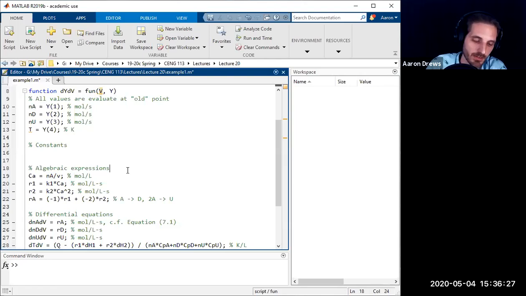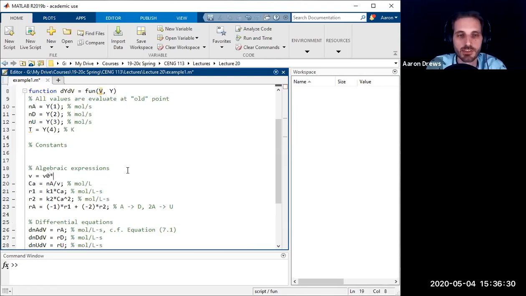And so now I have to add another algebraic expression for V, which is V0 times NT divided by NT0 times T divided by T0, and then leave off the P because the P is not there. And again, I just kind of shot myself in the foot, right? I defined one variable, which is great, but in so doing, I defined V0, NT, NT0. T's okay. We've got T, right? That's up here on line 13, but we don't have a T0. And so now we have to go through and define all of these as well, not to mention the K's.